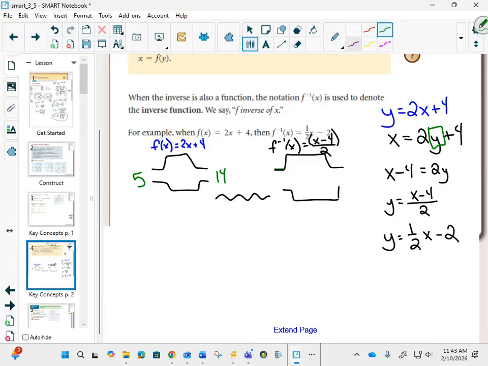Right? That 14 would go on the conveyor belt and get thrown into here. Then it's going to go clunk, clunk, clunk. Well, what happens when I throw 14 in here? 14 minus 4 is 10. 10 divided by 2, out would come 5. I threw in a 5. The first function changed it. The second function undid it. I should get back to what I started with.